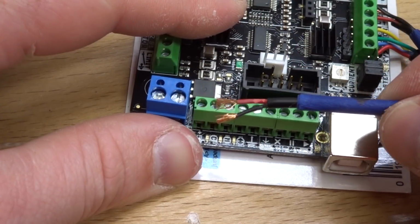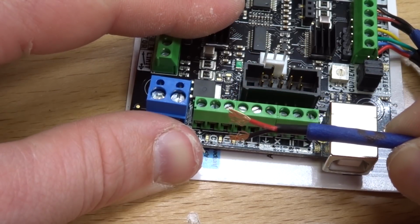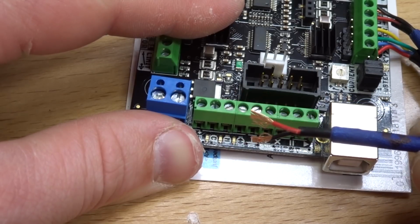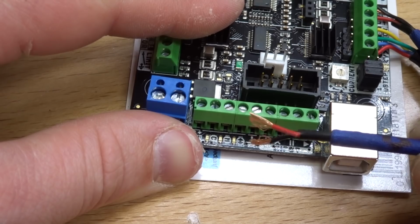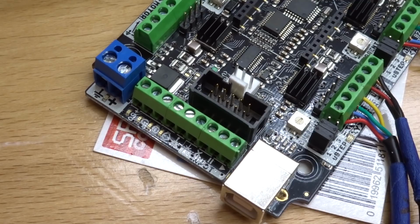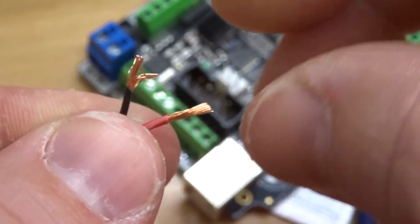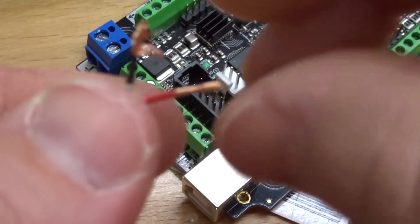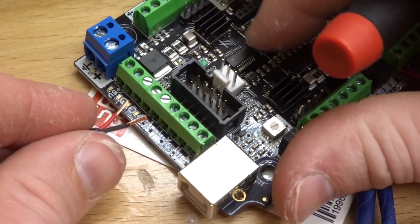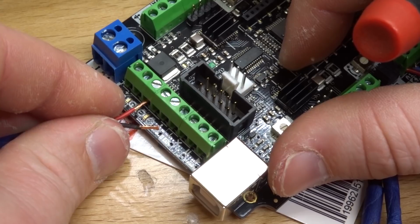With this two conductor wire, red, which is our positive, is going to be activated through the motor tool section of our software. So the red's going to connect to the motor, the black is going to connect to the ground here. And this is the signal for the laser. So once again, we want to go ahead and loosen these pins. And I'm just going to twist these wires, making sure I get a really good connection here. So again, you do not want these wires to come loose. Okay, so inserting the red to the motor here. Let's go ahead and place that.